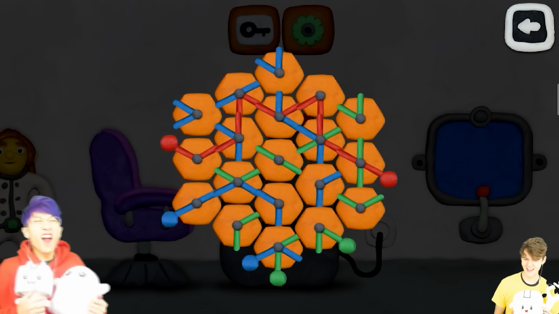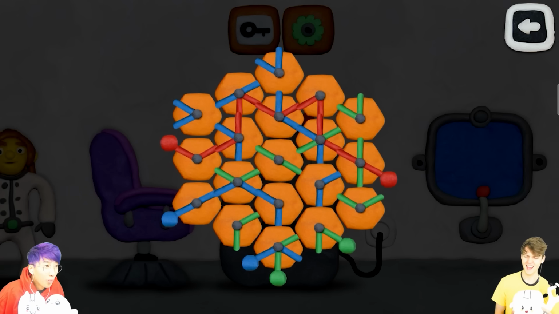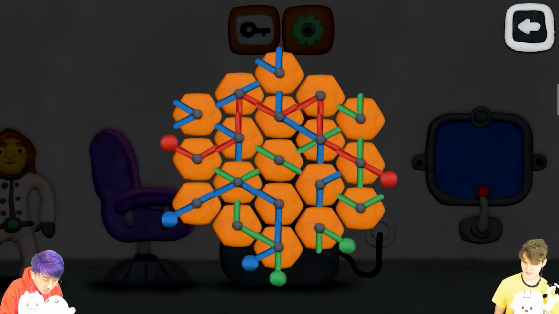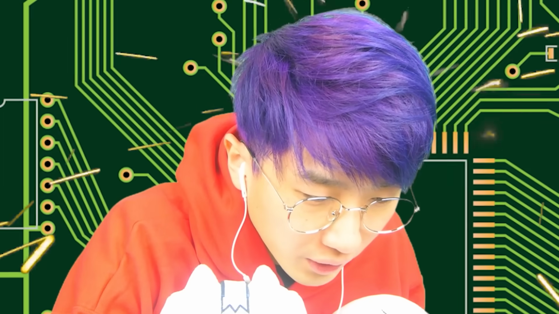My brain hurts! What do you mean? How is that possible? I don't know. Yo, this is impossible. Oh, no, wait. It has to go like that. The green has to crisscross applesauce with the blue? Oh, I think you're right. My brain feels like a circuit right now.